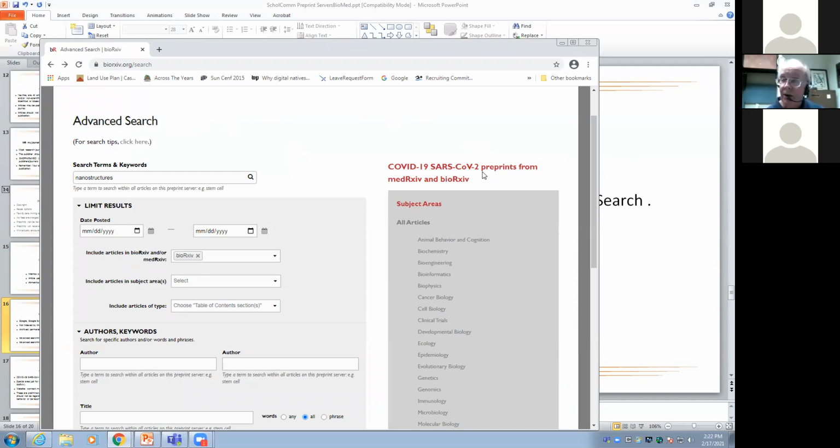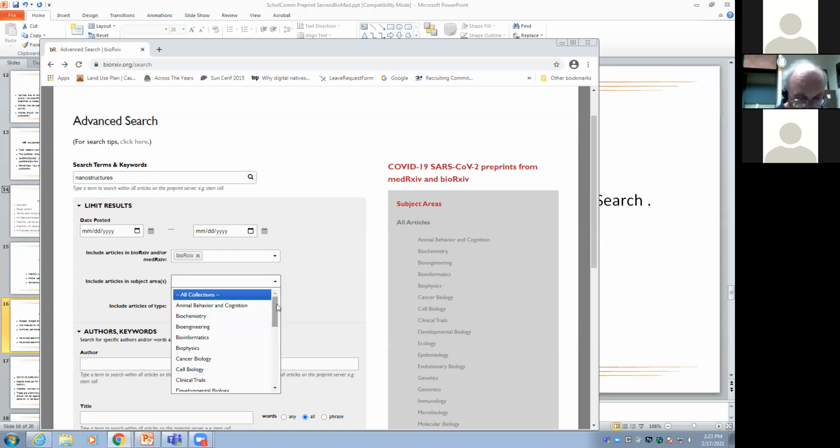Now, note on both sites, in terms of their advanced search, if you wanted to limit to COVID, they have actually put these also in a special subsite of its own, pulling materials from both bioRxiv and medRxiv into a COVID set. What I've done here is put together a search. I'll search on nanostructures. For subject area, I'll pull out biophysics.